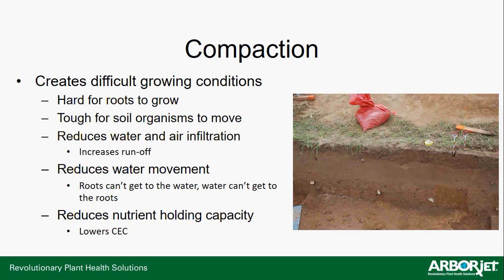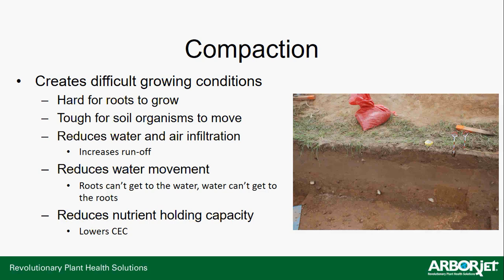Compact soils make it tough for soil organisms to move and to go find unavailable plant nutrition and convert that into plant available nutrients. It reduces water and air filtration, cutting off oxygen to the root zone as well as water to the root zone, making it very difficult for the plant to breathe and absorb water. It also increases the risk of runoff, so water just running over the soil, not actually getting in there. It also increases the risk of mudslides and washouts. It reduces water movement down through.